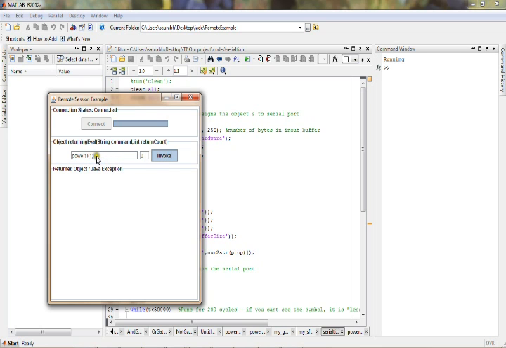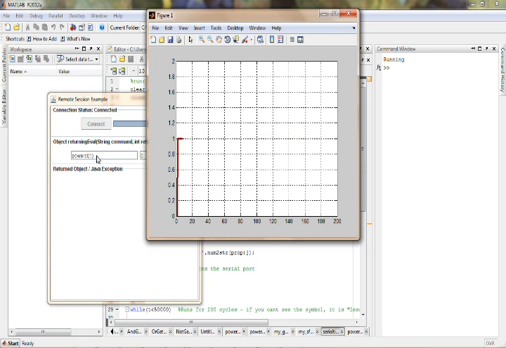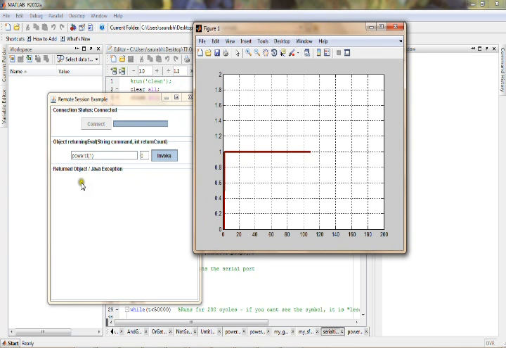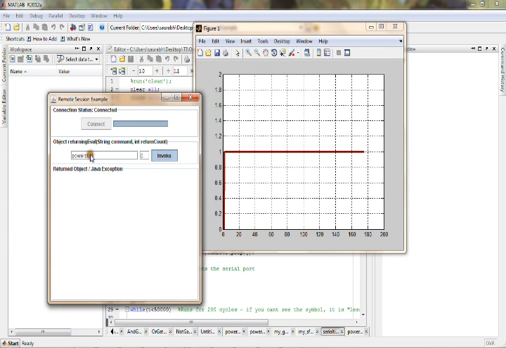Firstly, we are sending the signal of unbalancing as 1, as you can see in this figure. After this we will send the signal of balancing as 0, as you can see in this figure.